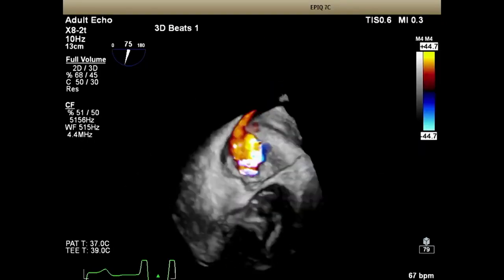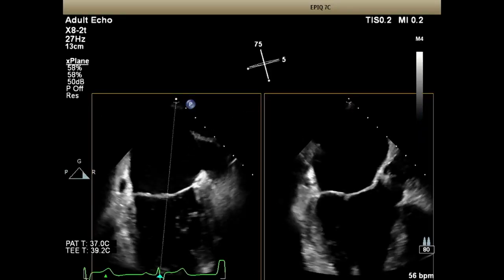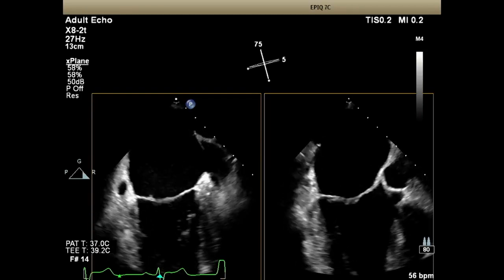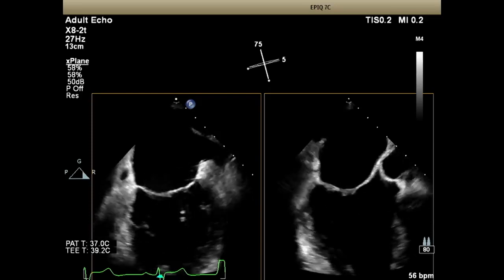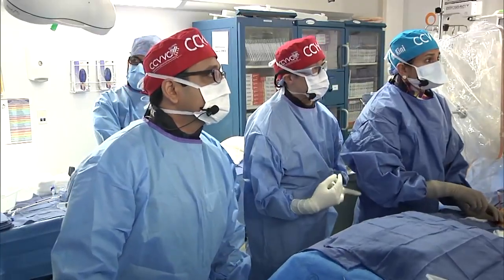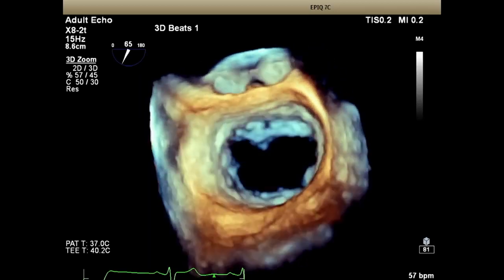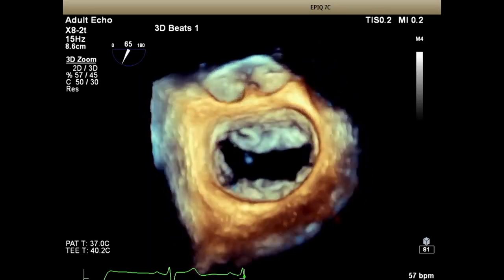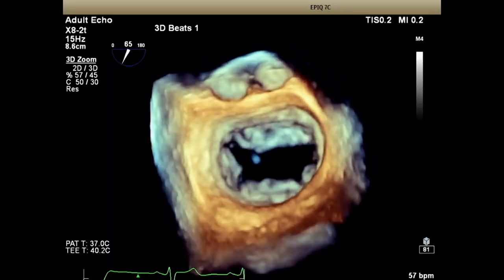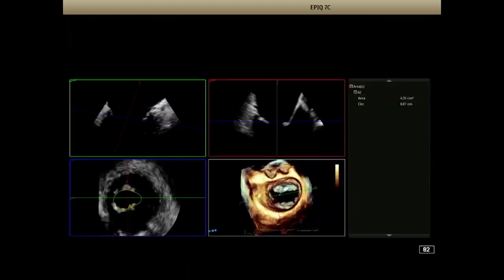We can see that also on the 3D image, we see a very wide jet right smack in the center of the mitral valve. This is an important view for us to look at when we're doing the clip. This is a commissural view on the left side, and an X-plane view. This is a perpendicular view to that, looking at the LVOT view, where we see exactly the A2, P2, and we can see exactly where we want to place our clip or two clips. When we look at it on 3D, this is important. This will become important later when we orient the clip arm. Also, the 3D helps make sure that we have adequate valve area before starting. Now we get the valve area, which is 4.4 in this case.